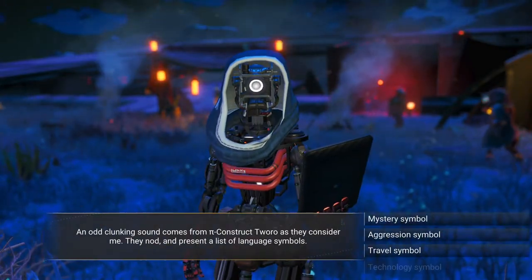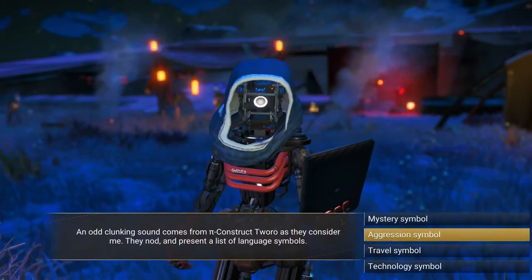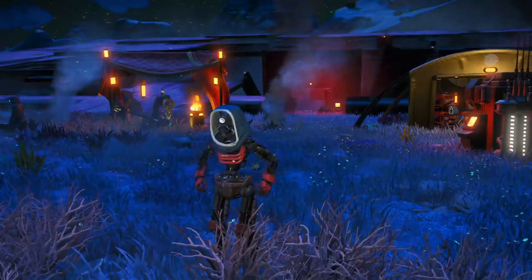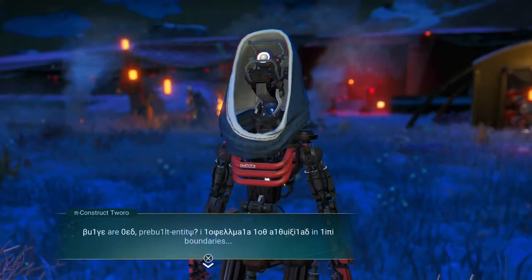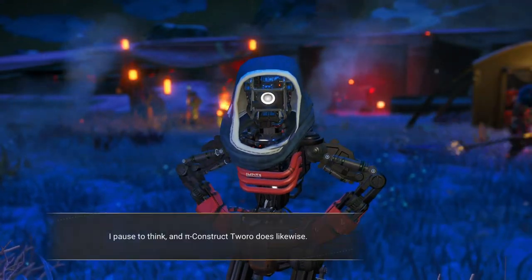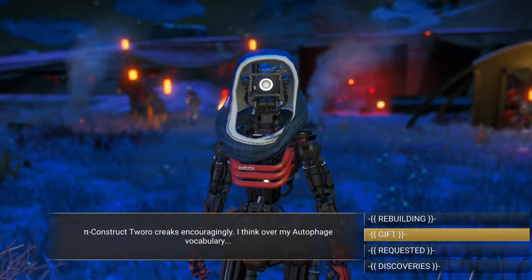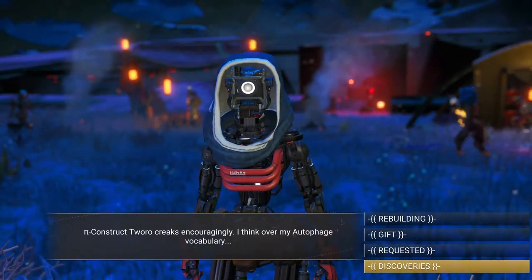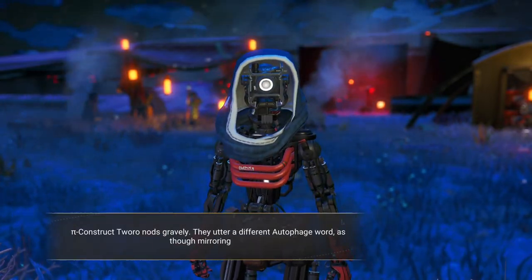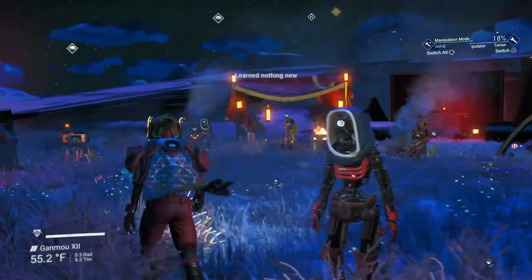An odd clunking sound comes from the constructor. As they consider me, they nod and present a list of language skills: mystery, aggressive, travel, technology. Let's stick with the technology. Research. Okay, practice. Still practicing. Rebuild, gift, request, discoveries. Rebuilding? Oh no. They nod gravely and utter a different autophage word as though mirroring me. I learned nothing new.